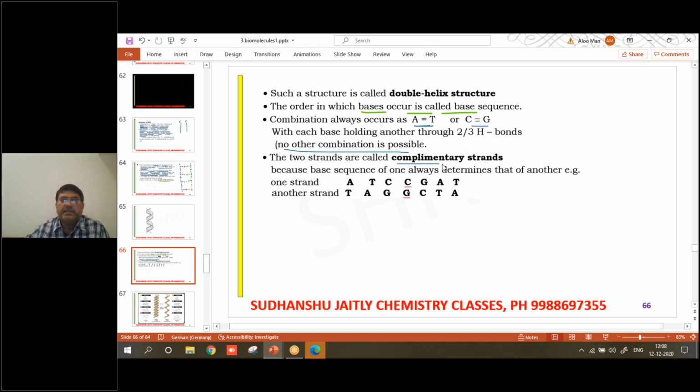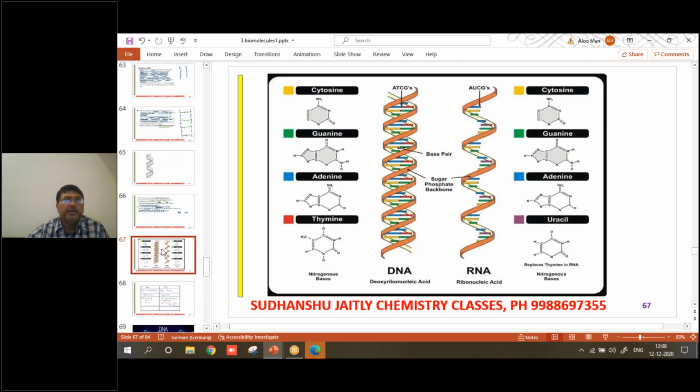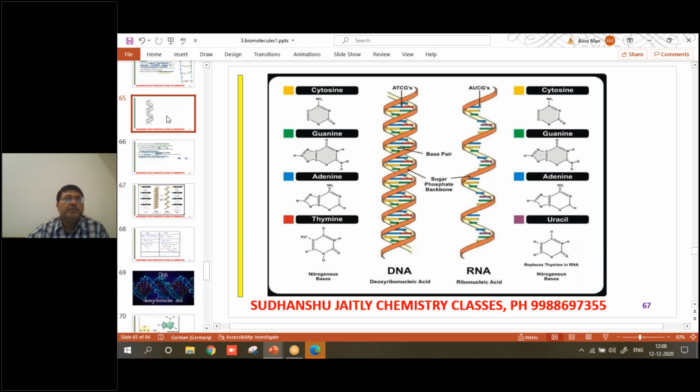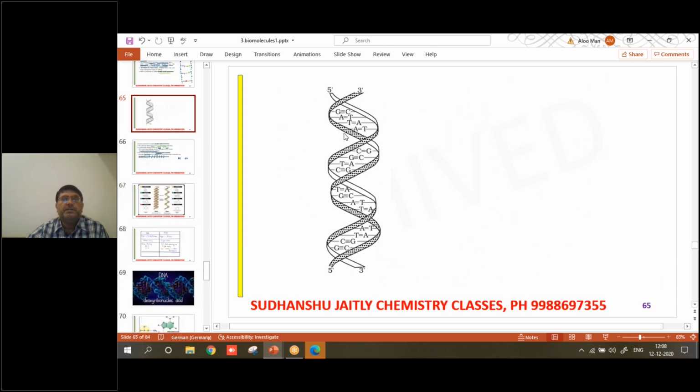The two strands are called complementary because the base sequence of one always determines the sequence of the other. See, he can tell you the sequence of one, ऊपर वाला, and he can ask you दूसरा, बस ये याद रखना: AT, CG, GC, TA, AT. This will be the sequence which will be happening here, right? This is the way it will be following. So you can see anywhere GC, AT, AT, AT, the DNA 5 prime, 3 prime, 5 prime, 3 prime. Understand?